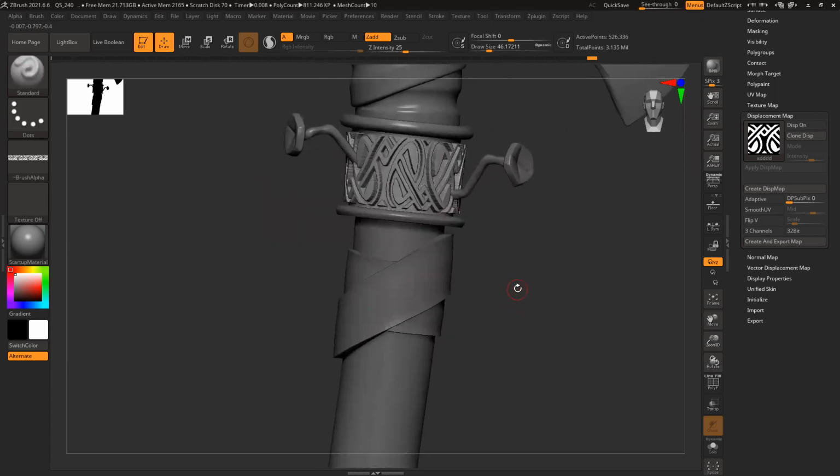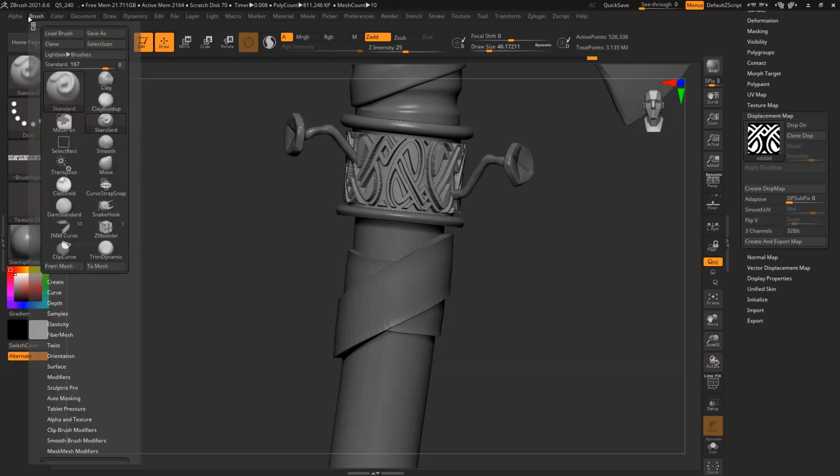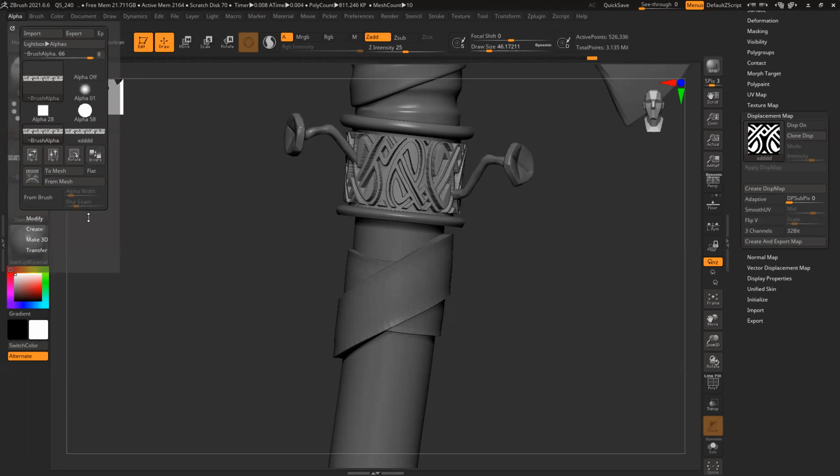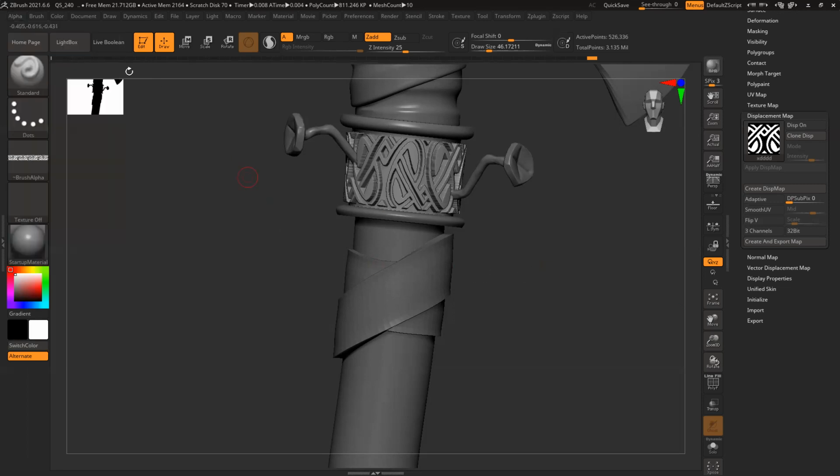Sir, can we use the stencil technique for the same thing? Stencil, yes, sir. Last week, I was exploring the tools, so I got the idea about stencil. It is like alpha only. In the black areas, it will just go inside, and the white areas will pop out. So stencil is from the alpha; we need to import that, and then it will show one kind of dialog box.